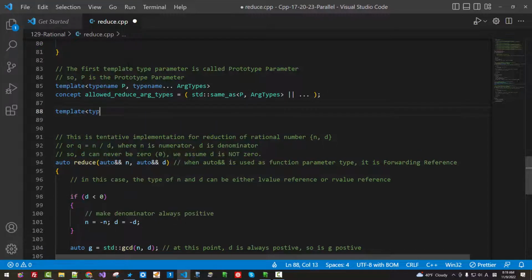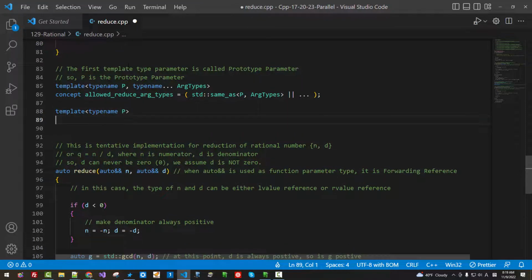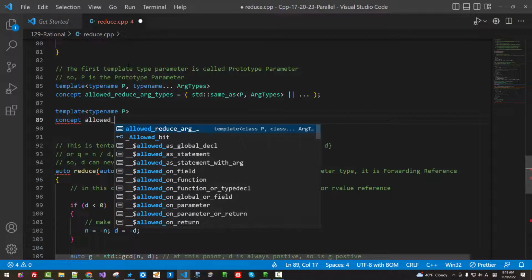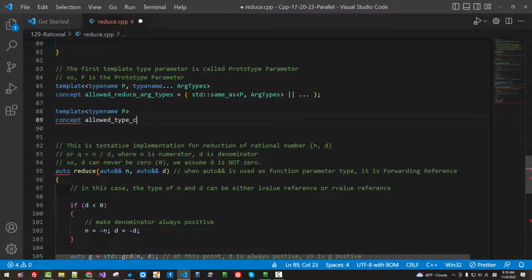Template, typename P, concept, allowed type C. Then I will change this function name to allowed types. I pass P here.